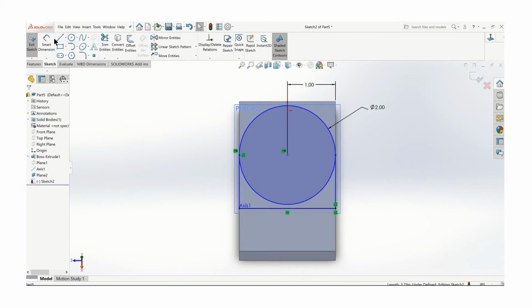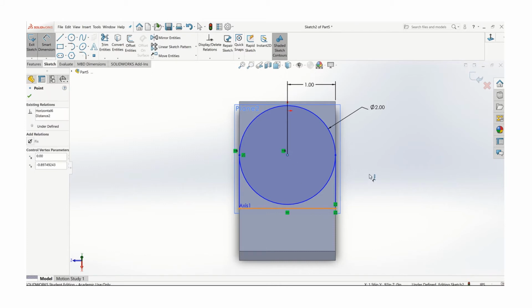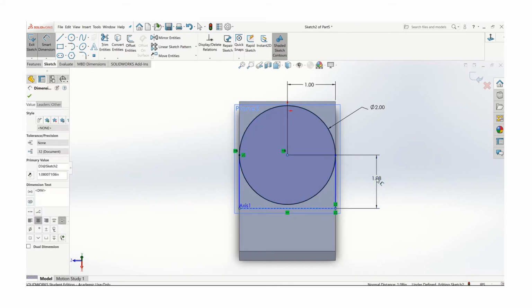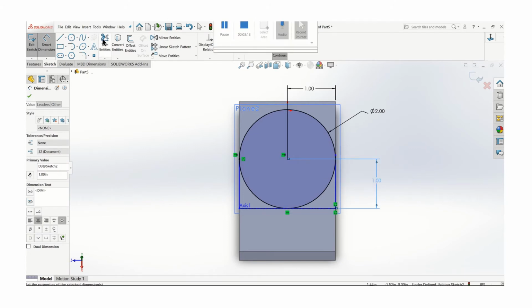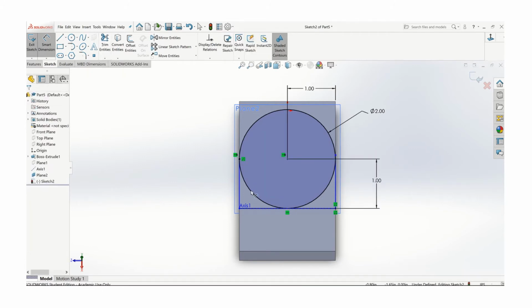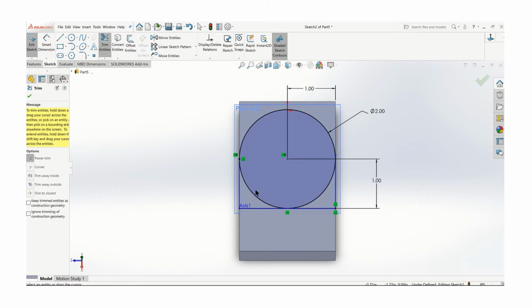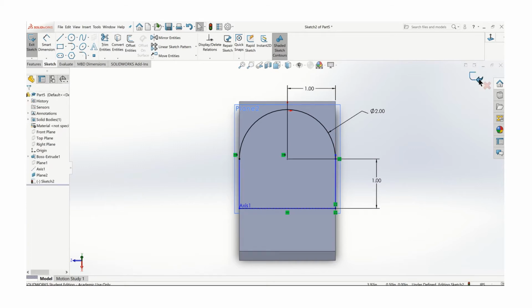And I do need another dimension to get that height there correct. That should be 1 inch. Use my trim tool to remove that part of the circle. And we'll finish the sketch.